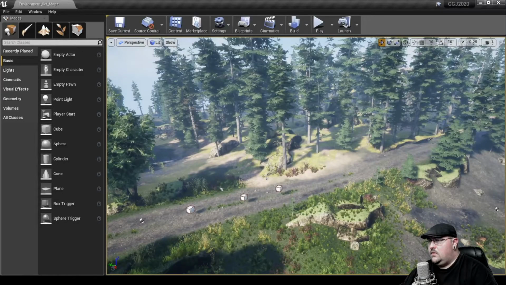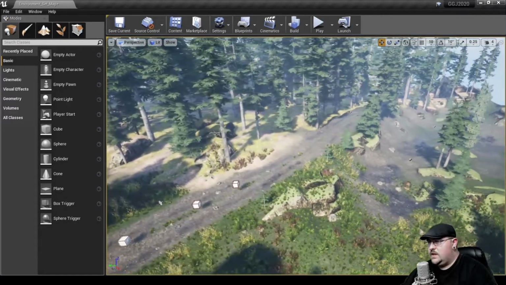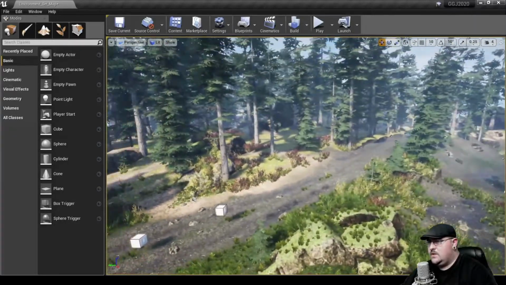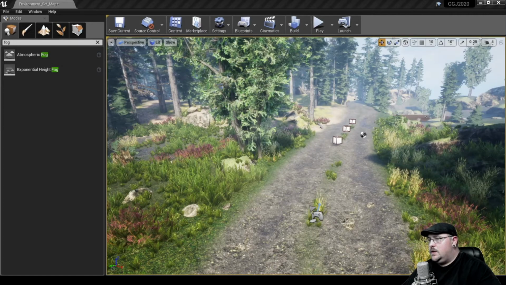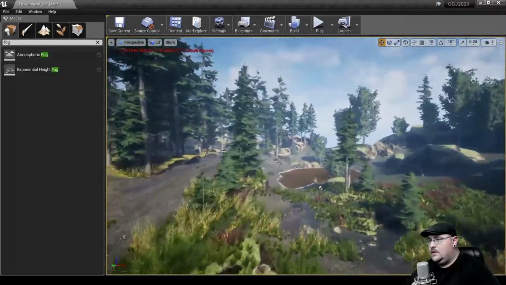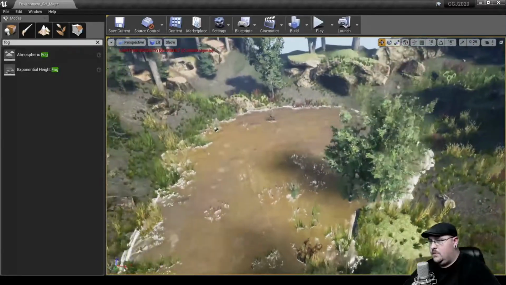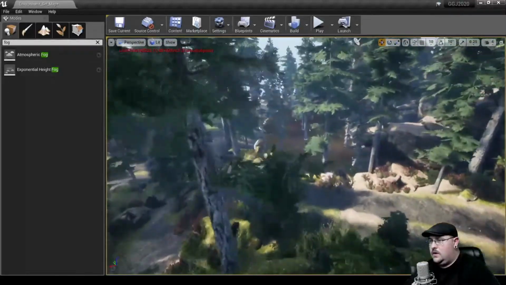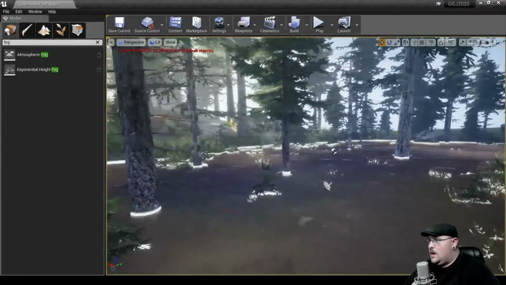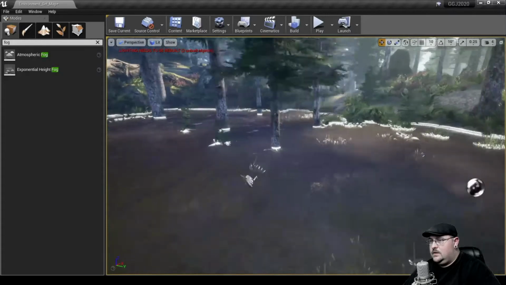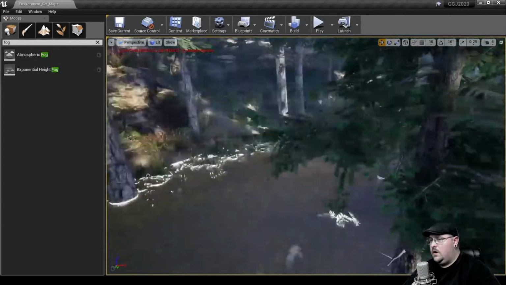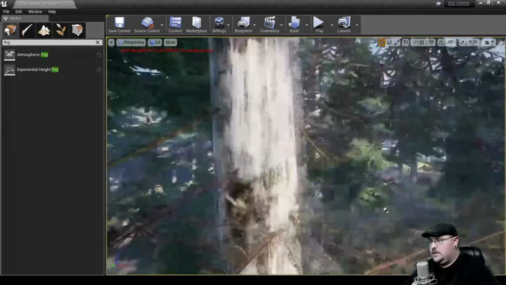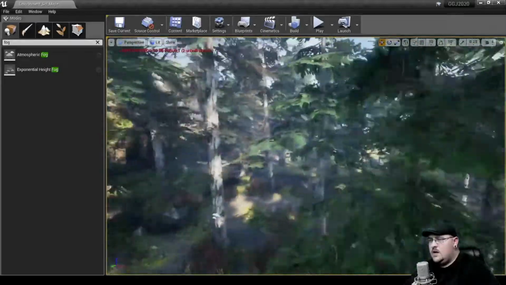Alright, so now that we've got our level, like I said, I did want to add some sound effects, so now I need to figure out what sound effects other than footsteps we're actually going to have. What I ended up doing is I added in some water, just in a couple random spots. Got some water there, and deeper in the woods, I've got some water. And I went ahead and made a sound cue for the water. And then I also added some birds in the trees. So that's what I did for the sound effects, because there's not a whole lot going on in the scene.